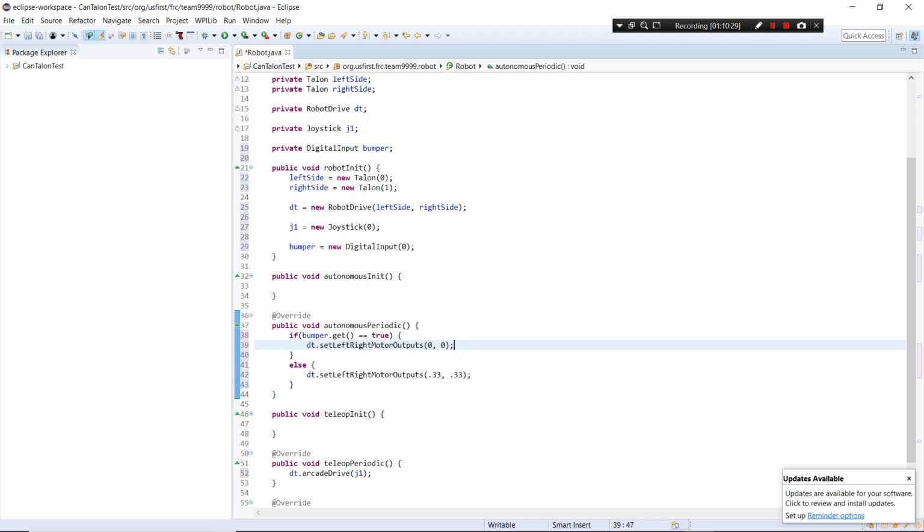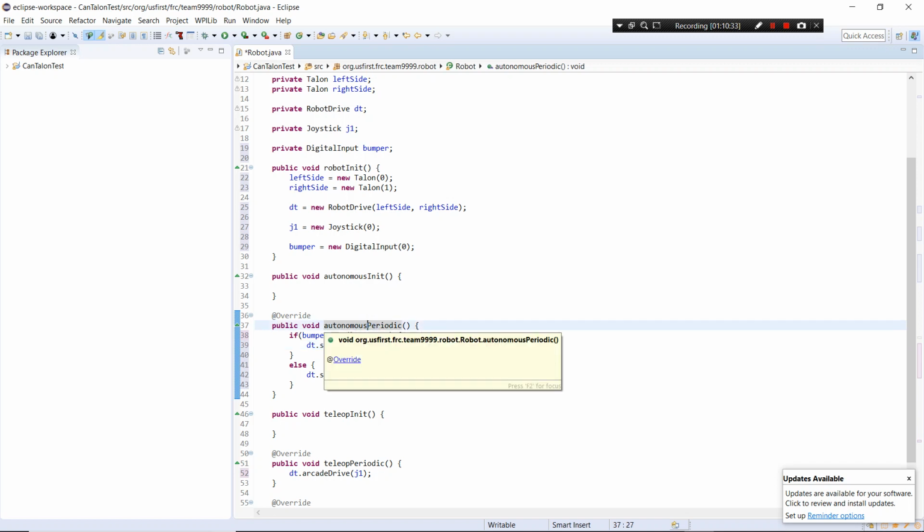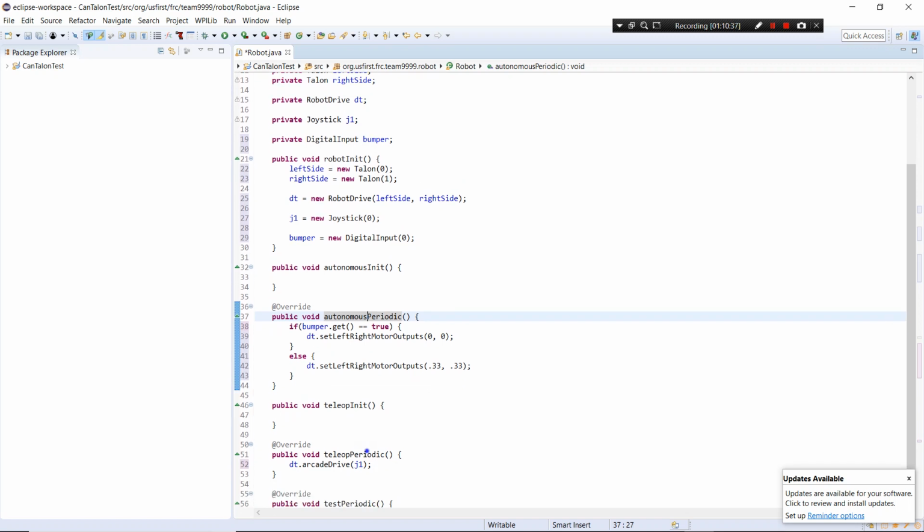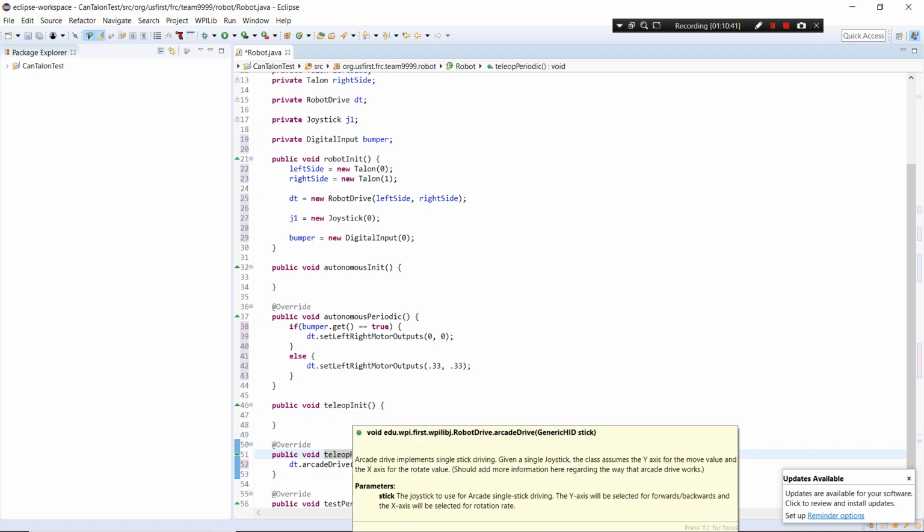When you're in autonomous and you've gone by autonomous init, this is what your robot is concerned with: autonomous periodic and the stuff inside it. When your robot's in teleop and it's done teleop init, the stuff inside teleop periodic is what your robot is concerned with. What happened before, as long as it's not still happening now, it doesn't really care.